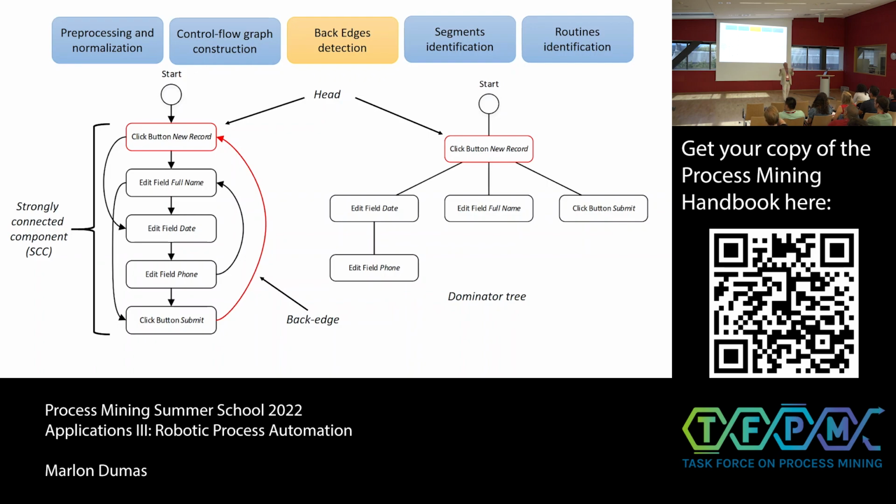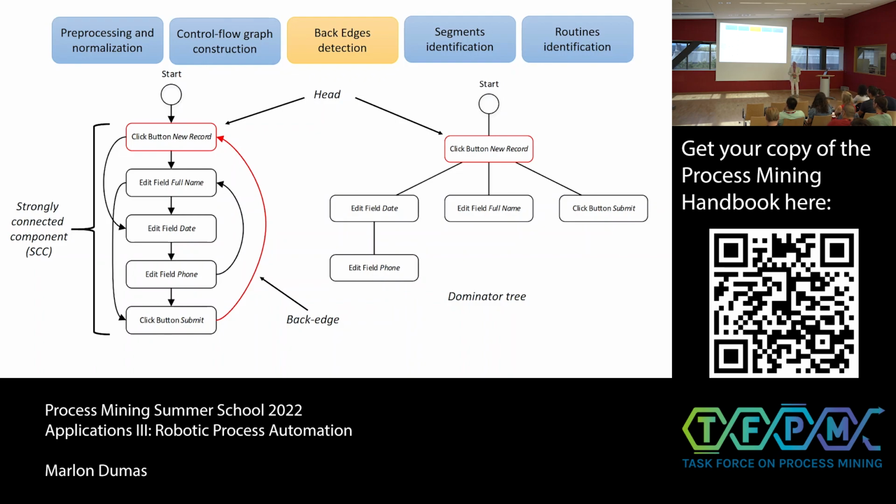So I try to find those entry points and exit points by finding the cycles, that is the strongly connected components, the biggest ones, and then computing with the dominator tree which one is the header and which one is the back edge. Then I know when an instance of a task starts and when it ends. It doesn't work all the time, but when it works, wonderful. So that is how we can identify the delimiters of a task instance.